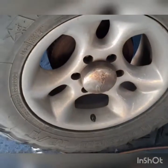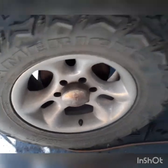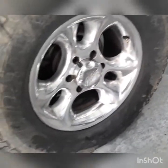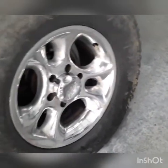But yeah, I just wanted to show y'all what the difference is. This is the back wheel, still messed up. This is the front wheel, the whole front wheel is done.